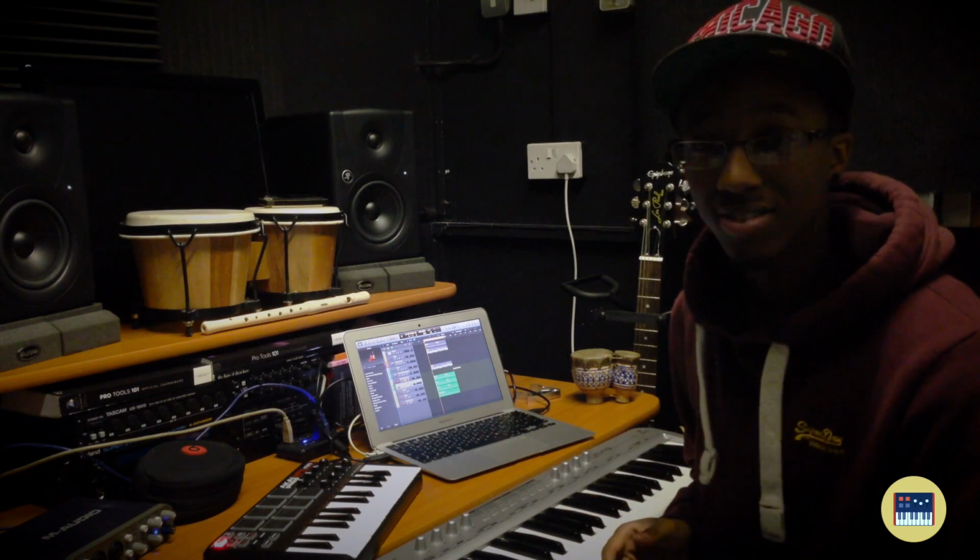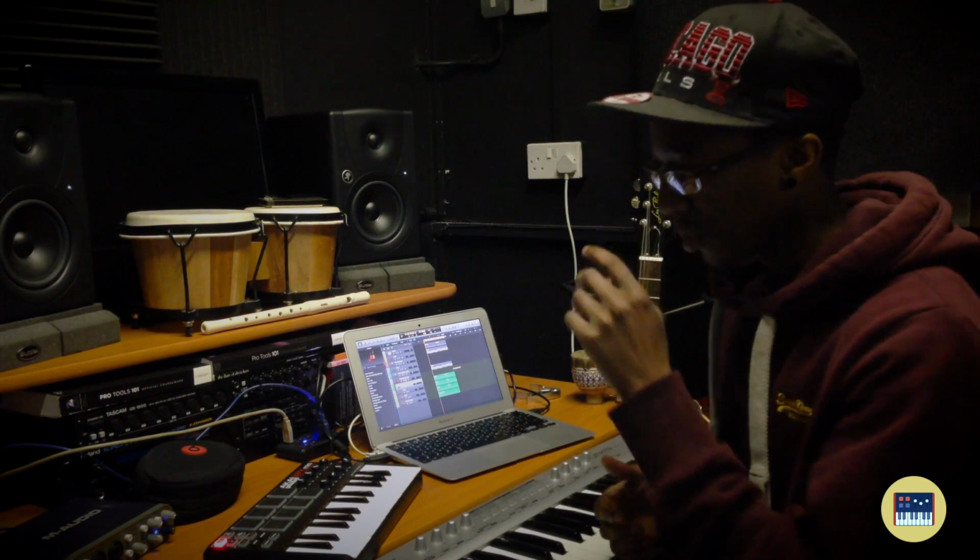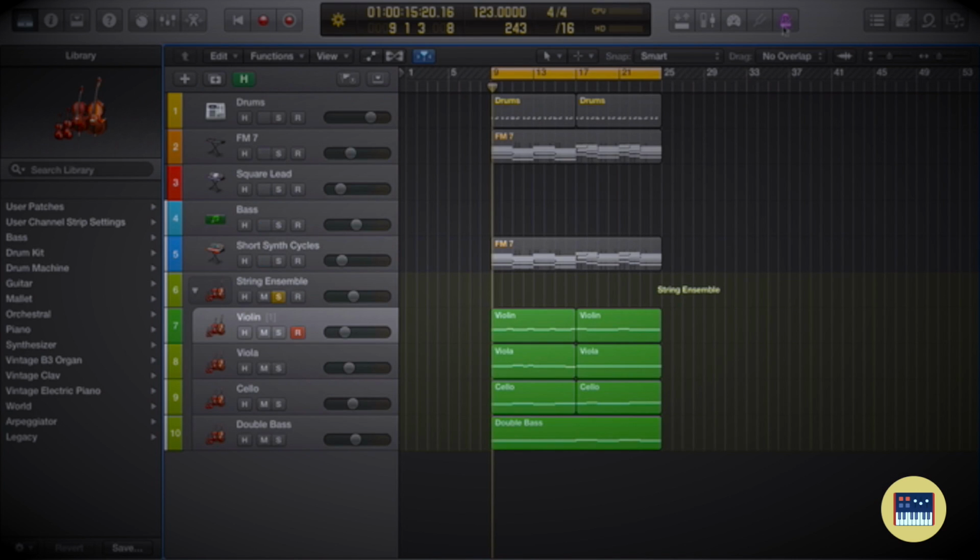But I'm going to add some bass in there. We'll see. If it works, it works. If it doesn't, it doesn't. Take it or leave it, you know?